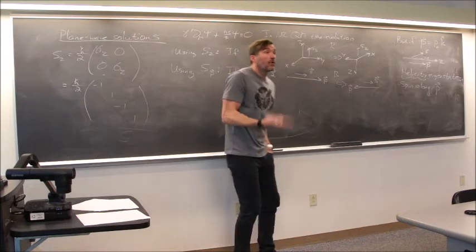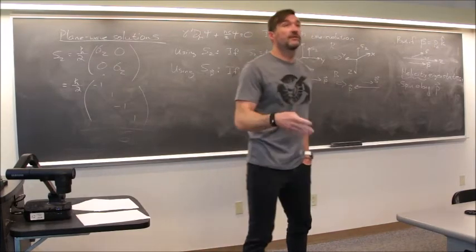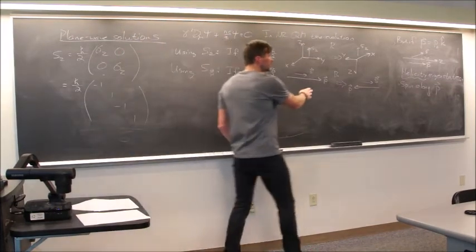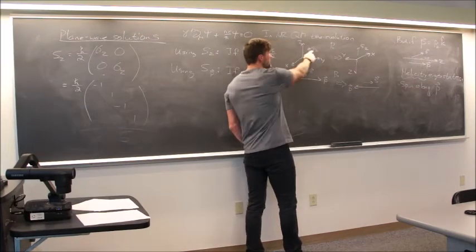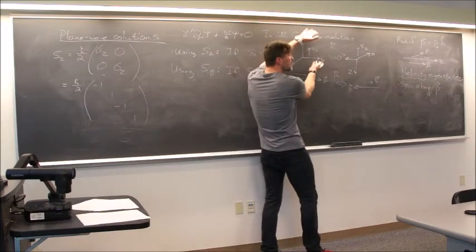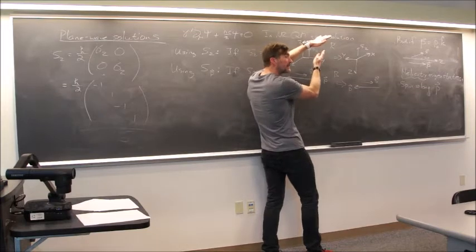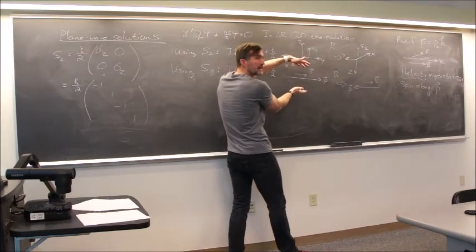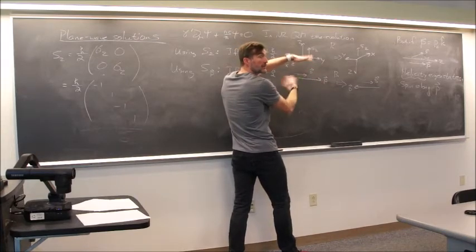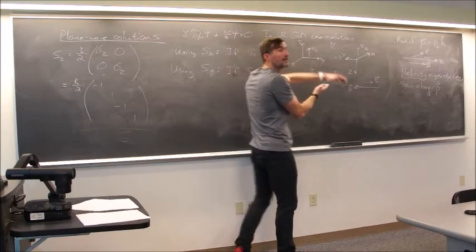Again, a boost is just a coordinate change. That's what we learned in special relativity. Lorentz transformations include boosts and rotations. They're just coordinate changes. Of course, this includes time, where spatial rotations don't. Okay? So does everybody see that characterizing things by spin along z, spin up, spin down, you can change that. It's perfectly analogous to characterizing things by spin along p, because I can reverse that if I like. Okay? But what's the difference?